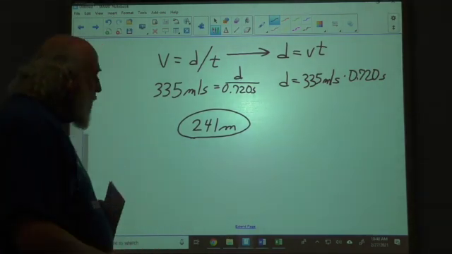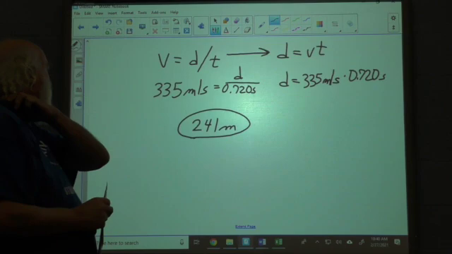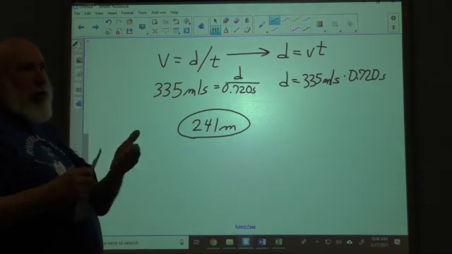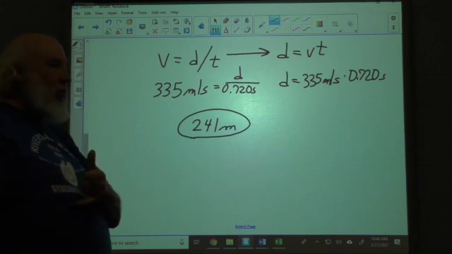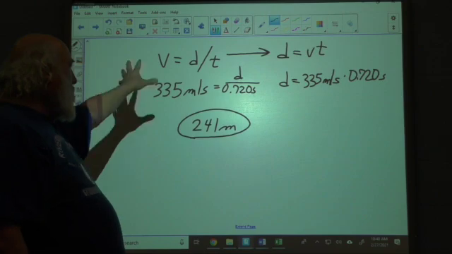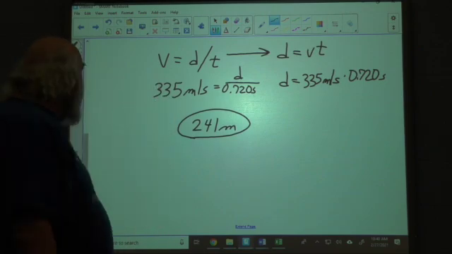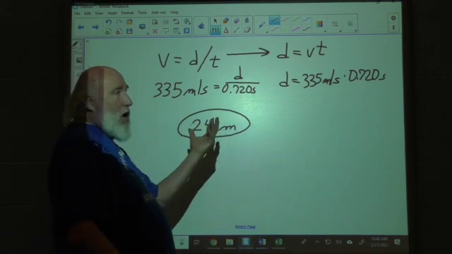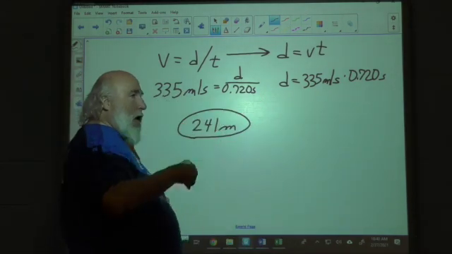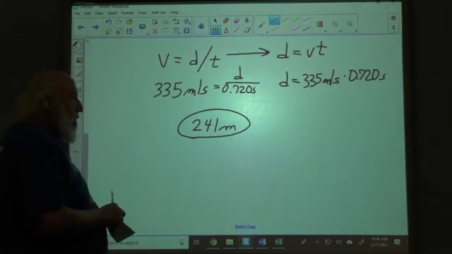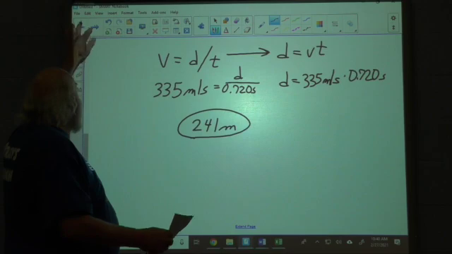Okay? So, some moving parts there that you need to be concerned with. Temperature to change to the velocity of air at that temperature. And then using the formula D equals VT, or V equals D over T, and use your algebra skills for that. Oh, and also taking half the time, because the time that you hear it is actually 2 times the time that you need. You only need half of it, so we take half of that.